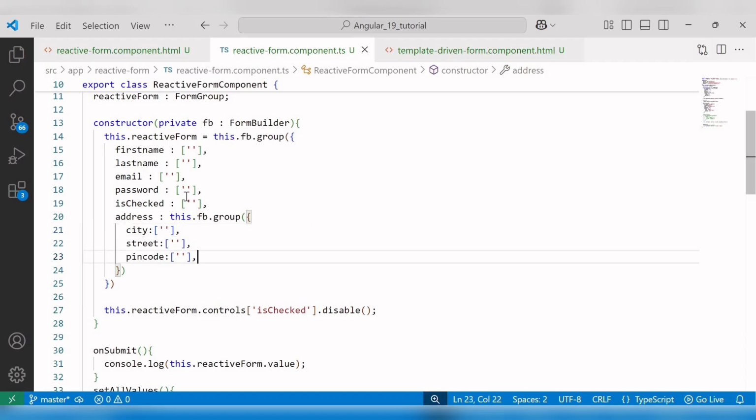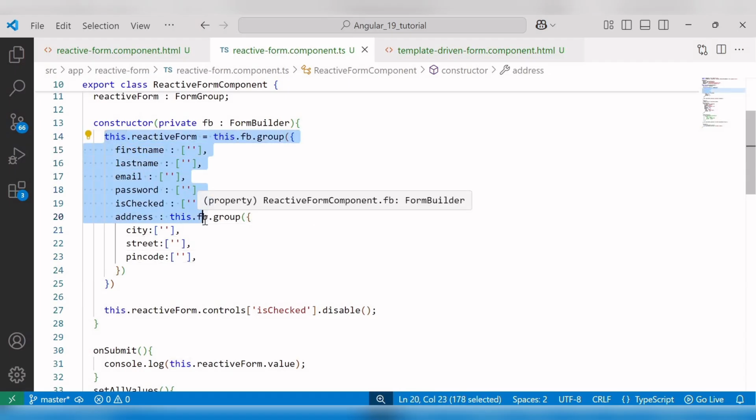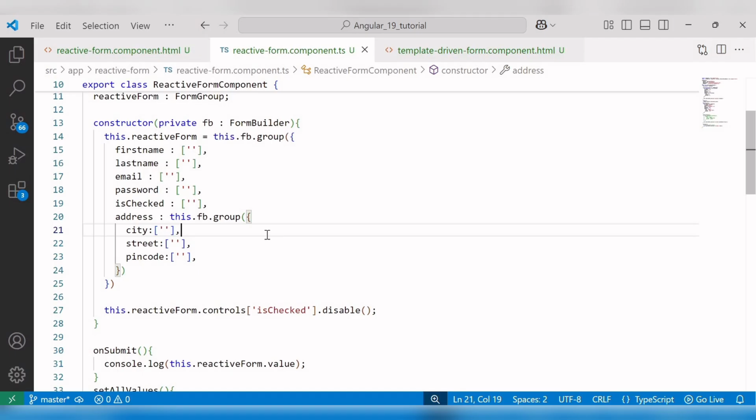And FormArray is the extension of FormGroup and FormControl, and it helps us to handle dynamic form controls. So when do we use FormArray? FormArray becomes essential when dealing with forms that have a changing number of form controls or form fields. For example, we are creating a form where users can add or remove their skills. But one user might have two skills while another has five. So in this kind of situation, we should use FormArray.